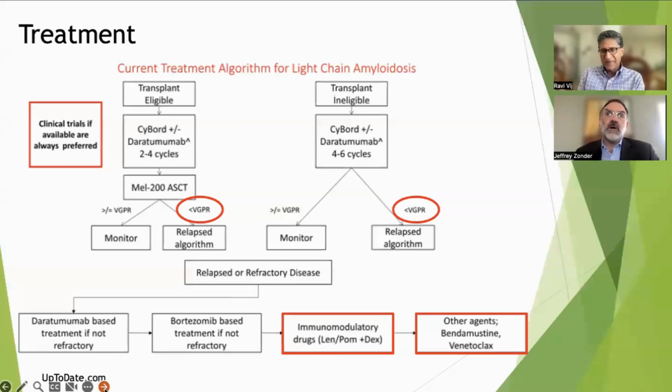Absolutely. So, first of all, to manage those blood pressure issues that you just mentioned, a lot of times there are specific medications needed just to support the blood pressure. But right, it sometimes makes certain drugs like bortezomib, that's the bor in Cyborg D, difficult in patients who have neuropathy right out of the gate. Melphalan, the drug that we use for transplant, in this algorithm that we have on the screen right now, it says Melphalan 200, that's 200 milligrams per meter squared. That's the full myeloma dose of Melphalan. But a significant percentage of amyloid patients need a reduction in that dose because of their frailty or because of their kidney function. So, absolutely.